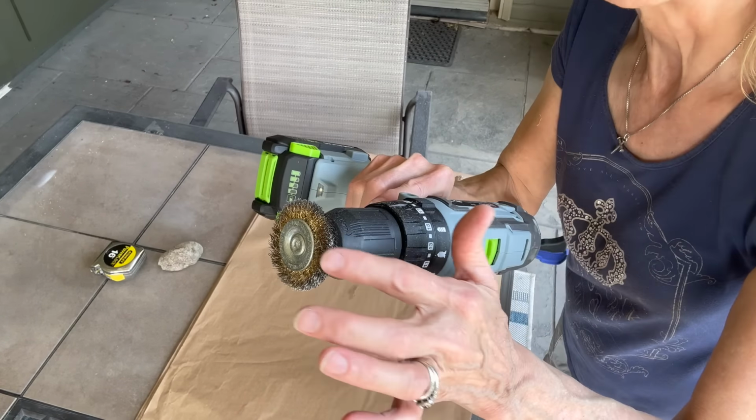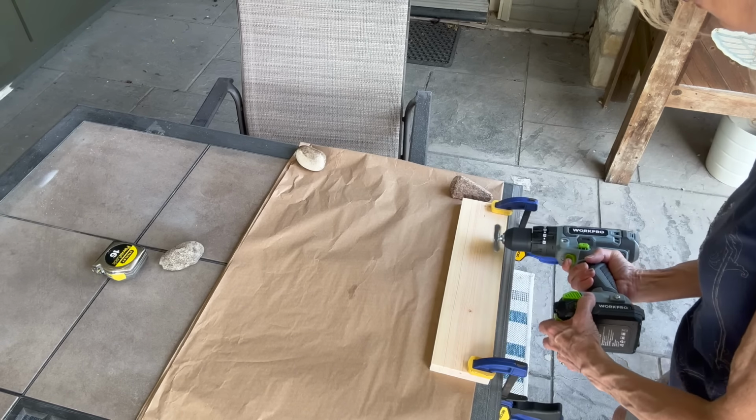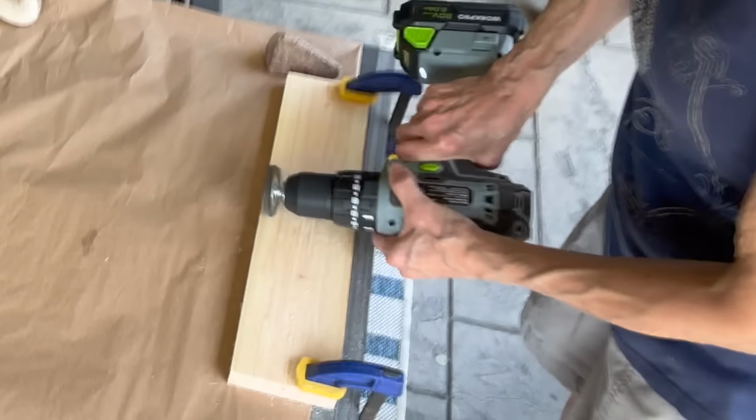I'm just taking a small grinding wheel attached to my drill, and I'm just going to go across these. Now you want to make sure that you wear some eye protection, and you can gouge it as thick as you want, as deep as you want, or as shallow as you want. I'm just trying to get the boards to be a little bit more rustic looking, and I'm going all over the boards with this wheel. This is a really easy way to make your boards look more weathered.